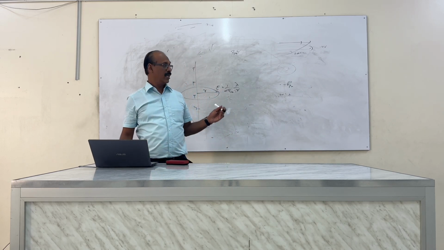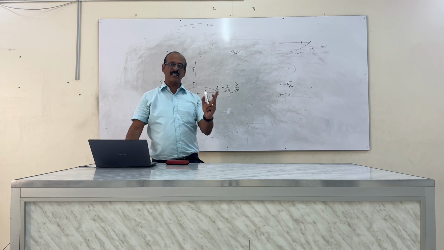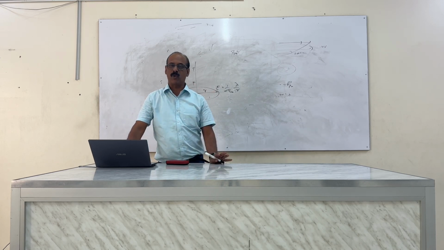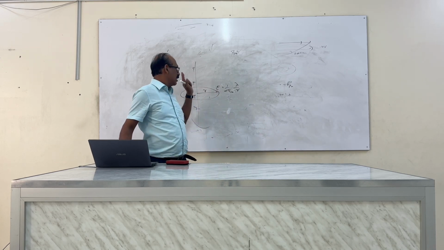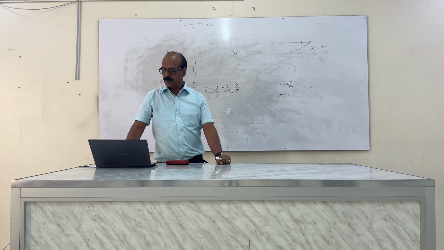Also the intensity of a uniformly charged thin sheet. These two are high priority in this Gauss theorem application. Then sphere is the second priority. Sphere is also an important one, but most probably they ask thin sheet and thin wire. That's the most frequently asked question.